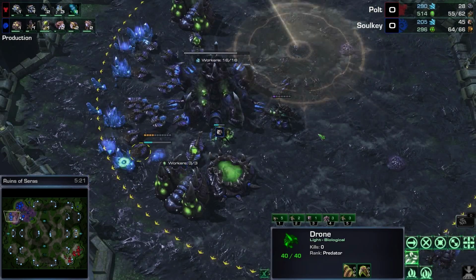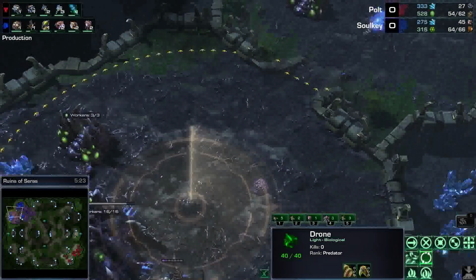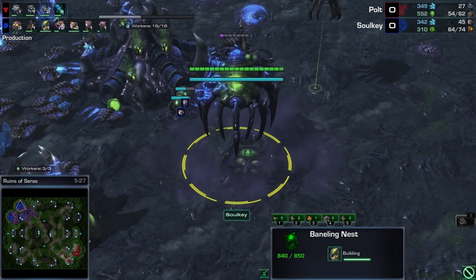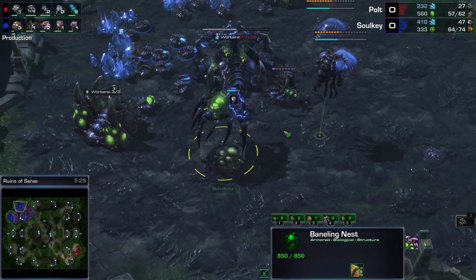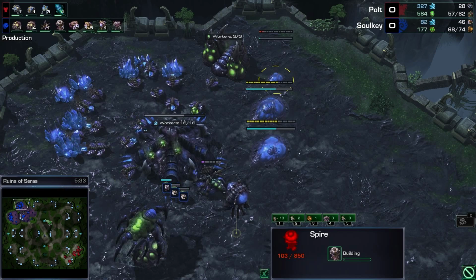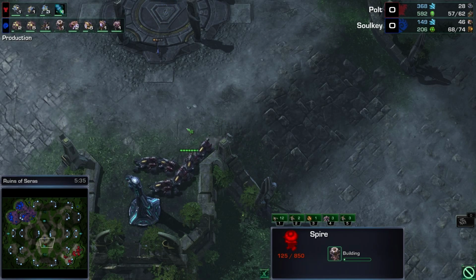Okay, the scan goes down for Polt. He does see what's going on. However, he doesn't see this. That is a big tell that he missed, along with double Evo chambers and the Spire. So this is going to be Lean Bleem Muta from Soulkey.